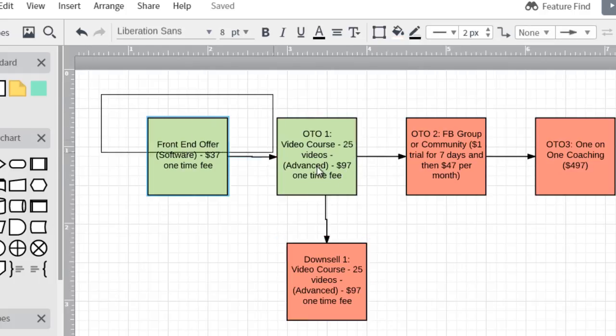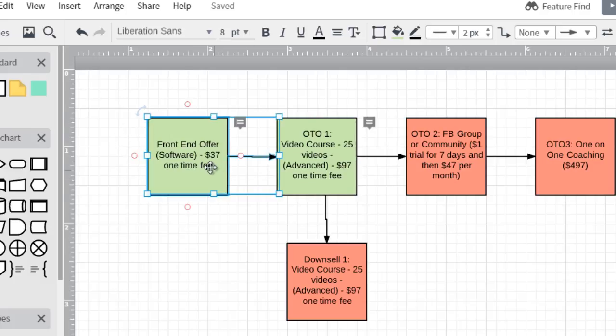Now, let's just focus on this. What I want you to do is type out sort of the if and then statements. If somebody buys the front-end offer software, what happens? Then they see this. If they buy this, what happens? Then obviously they'll be forwarded here, they won't be forwarded there. If they don't buy this, then they get sent here. If they buy this, then they get sent here. Now, you see where it gets complicated as you begin to add things. So the best thing that you can do is just follow me right now. Just follow this exercise. Let's simplify the process.